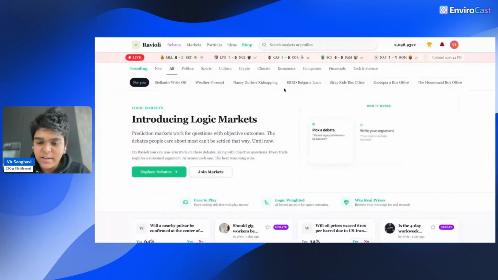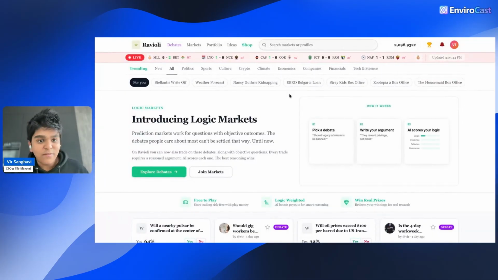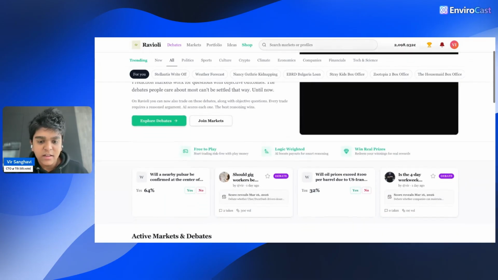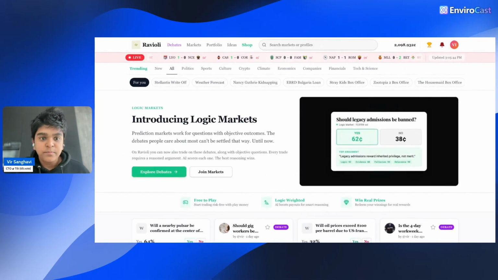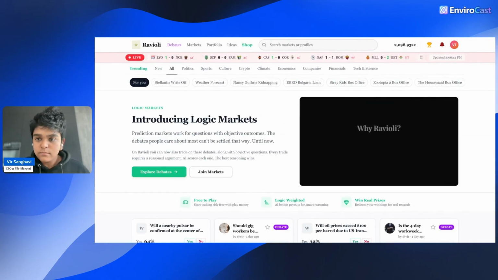Here, I'll share my screen. So this is what it looks like. It's called Ravioli, and we're introducing logic markets. What I just went over is what that means, but here you can see live games that you can bet on, because as I said, Ravioli allows you to bet on both objective and subjective events. Not only that, with Ravioli, any user can participate for free.